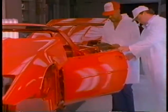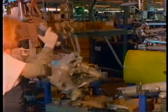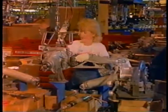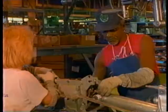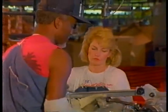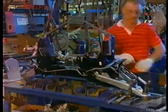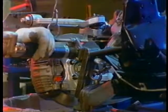While its lustrous and durable body is assembled, the core of Corvette performance is simultaneously coming together. The car's chassis, drivetrain, and suspension are assembled at various points along the line. The independent rear suspension features a five-link design, a glass epoxy monoleaf spring, limited slip differential, and many aluminum components. Like the rear suspension, the front suspension is also independent, utilizing many lightweight aluminum components, a monoleaf spring, a tubular steel stabilizer bar, and Bilstein shock absorbers.